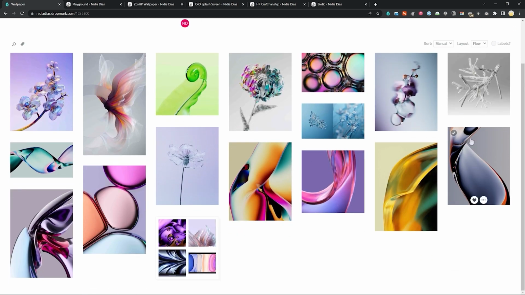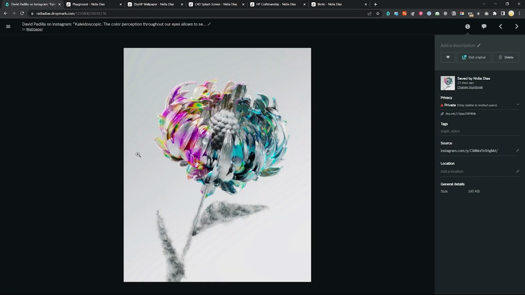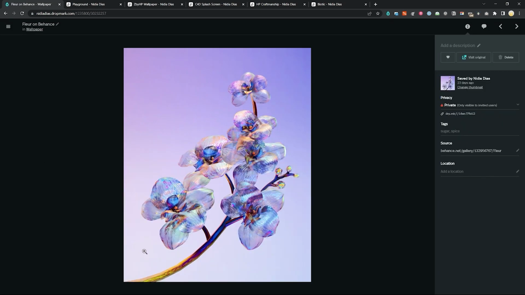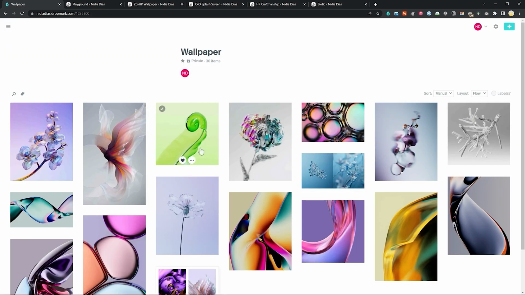So with this in mind, I collected a few images. I usually make more than one option, so I wanted to do the same here for this tutorial. I wanted to do one that was nature related. I always like that. But I wanted to create an abstract version of it, right? Not the specific plant. I like this example, for example, due to the glass and translucent material. But I also like this one, for example, the green one, which is much more simple. I like the materials and conjunctions.